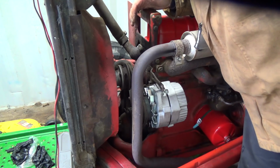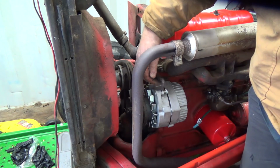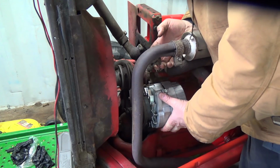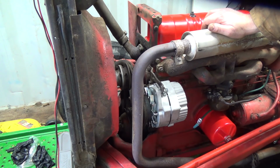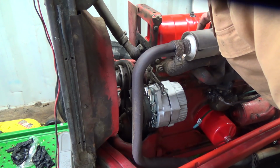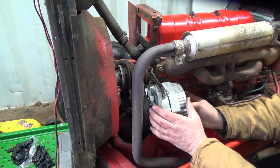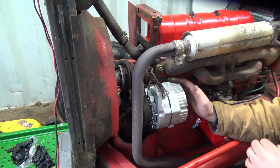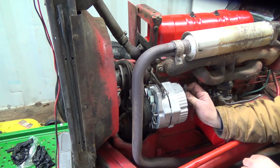And this stupid bracket, I don't know, I might just fire that guy back on, but I'll leave it off for now so when I put the new belt on. Now hopefully that belt hasn't grown a bit or something. They're going to say, oh, we'll give you one size smaller. But now if I have to put this extra wire on here, she's going to be a little tight. It's way in the back in here by the exhaust port, manifold thing. It's going to be pretty hard to get in there, but that one will go there, so that's pretty good.